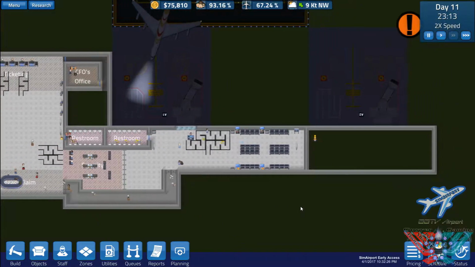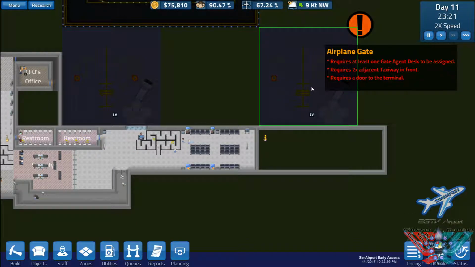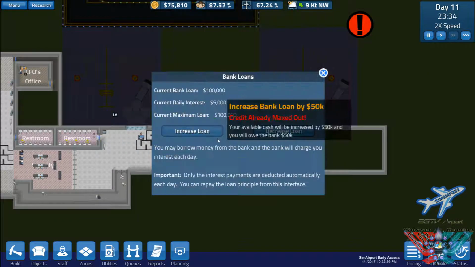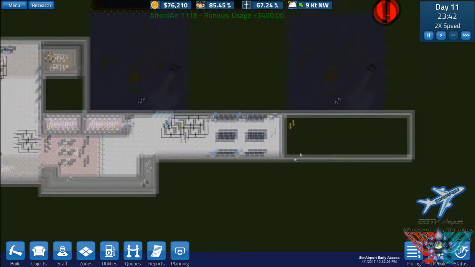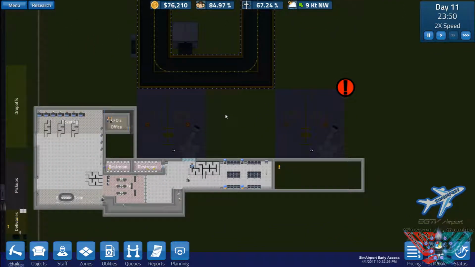As you see, we are starting to expand into this. I've built this, I think, last time on episode 1. We are starting to expand. We have maxed out our bank loan because I really need to get this up and running so I can start getting more aircraft in, which equals more money.